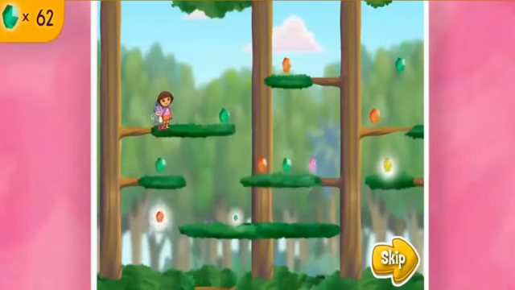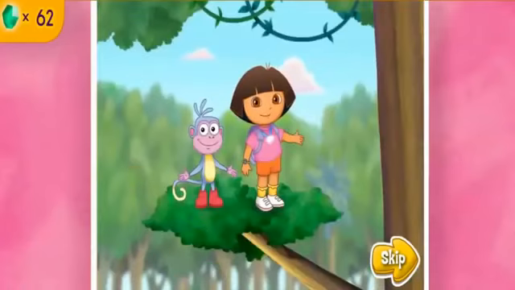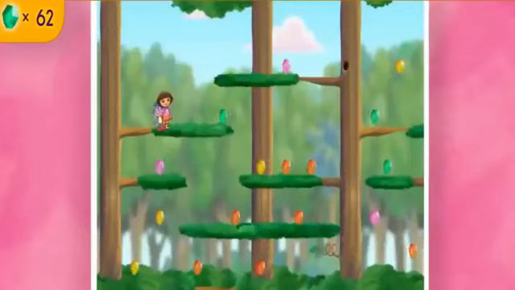Don't forget to collect all the whistle crystals you can. And watch out for flying monkeys and any other magic things La Bruja put in our way. Like sneezing tree holes, squirting honey hives, bouncing bananas, and most of all, watch out for the tickling twigs. Ready? Then press the space bar and let's jump!